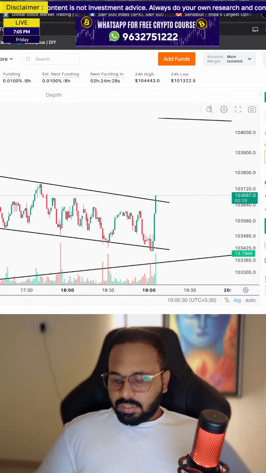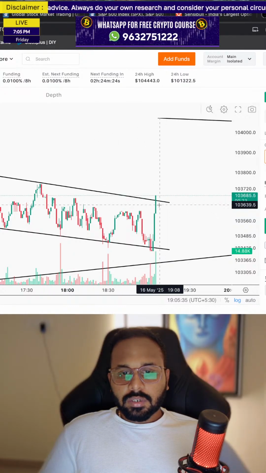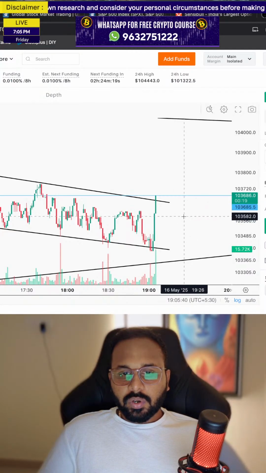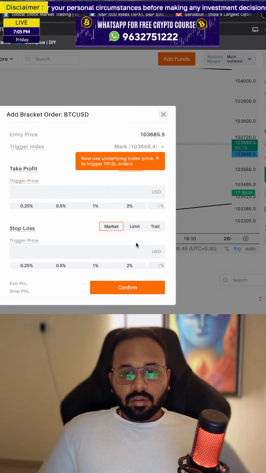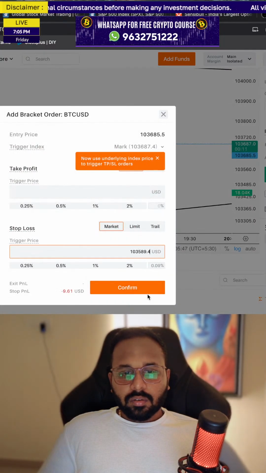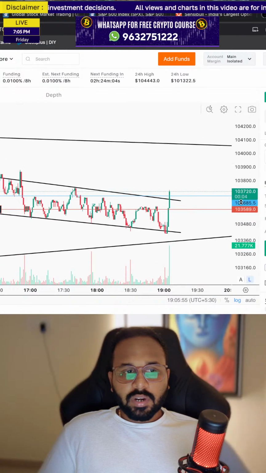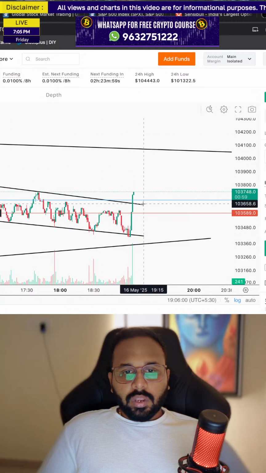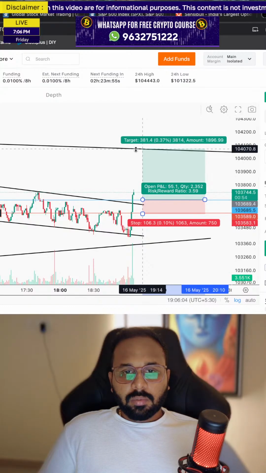So since market has come out of that zone, it is still at that zone, but I'll place one order here. Okay, stop loss is going to be very minimal. From here, if the trend continues, we will try to capture that, right? So going long here, stop loss here, target up to this zone.